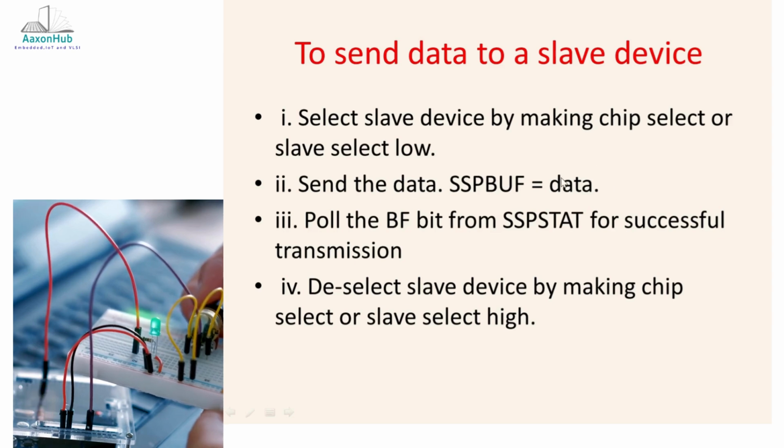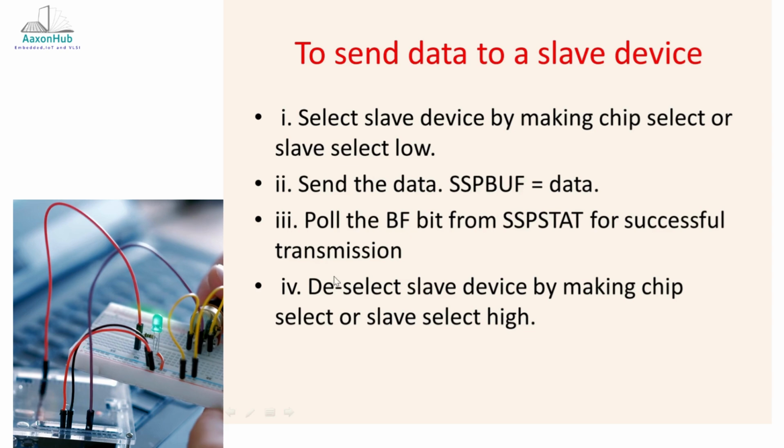If you want to transfer data, let's say 'hello, how are you?', this is the data you want to transfer to the slave device. So the data that we want to send to that slave device has to be loaded into the SSBUF register. Then we need to check the status of the transmission, by which particular bit we will know whether the transmission is completed or not, on the basis of the BF bit. So transmission successful or ongoing will be indicated by the buffer full bit in the SSPSTAT register.